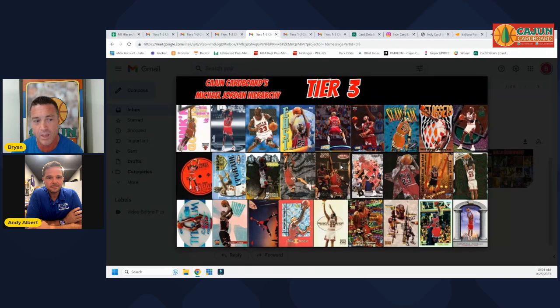The Jordan Fleer rookie, again, the Star rookie, you're not going to get a cheap one. You can actually get a relatively cheap 86 Fleer number 57. And then the Scoring Kings. I think those are the 2 cards that kind of strike at people, along with the Beam Team, and Hot Numbers falls into that category as well. So demand was a tough criteria, and it was subjective. That was just me trying to put my finger on the pulse of what people wanted.